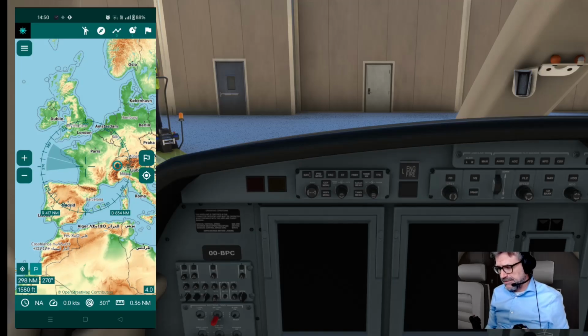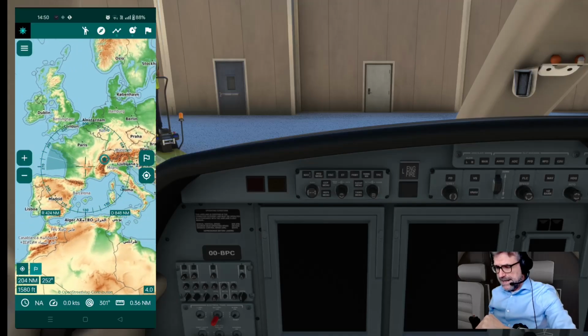StraytWay is a navigation app I wrote myself, originally for hiking and cycling, but I tweaked it a bit so it can be used in a navigational setting. And I wrote a little code that links it with the Microsoft Flight Simulator, so I can demonstrate how it would work in a real airplane. Today we're of course not in a real airplane, but anyway, here we are.